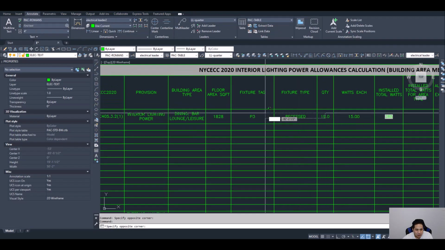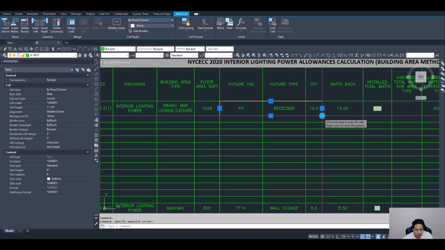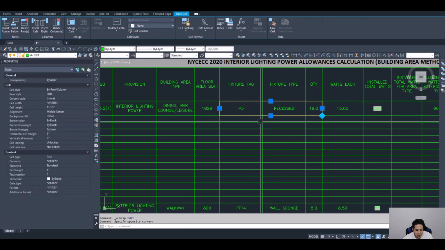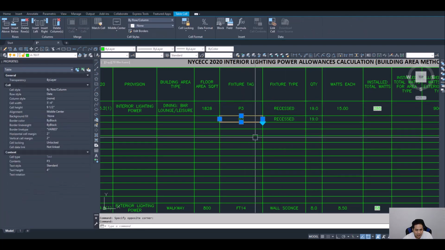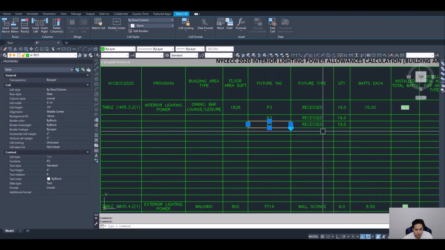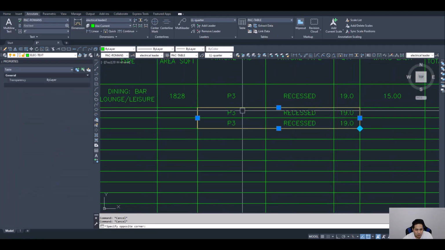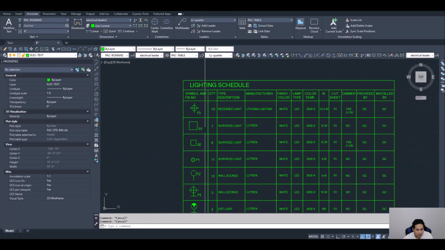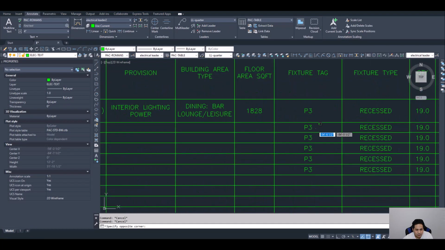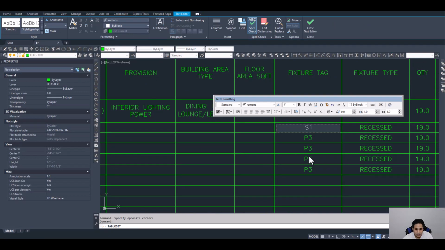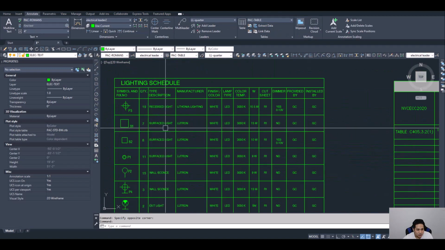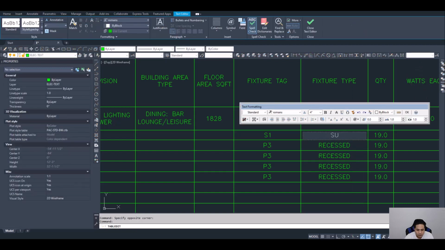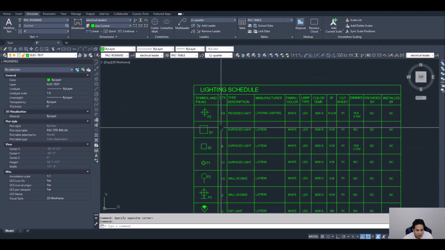And I'll copy this by making a window, and you can actually drag it down this way. Another way is you can just Control C and you could just paste it just like that. So two different ways you can do that. I'm just gonna go like this and I'll just drag it down and I'll fill in the rest. So this one is S1. And that one is surface. And the quantity is 7.